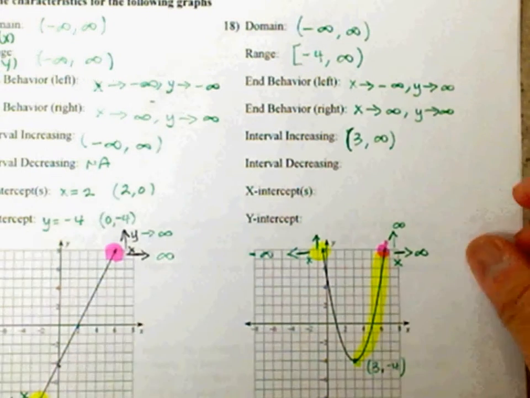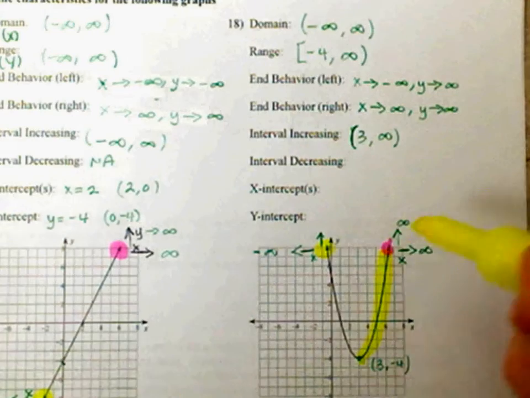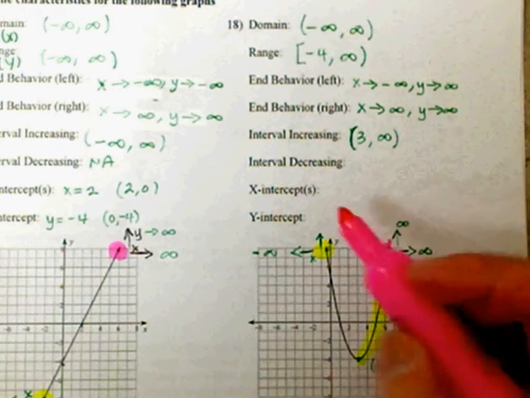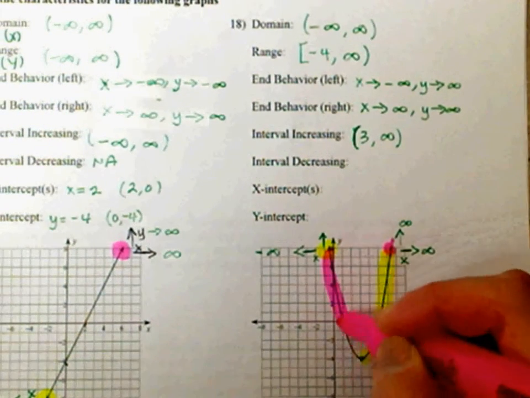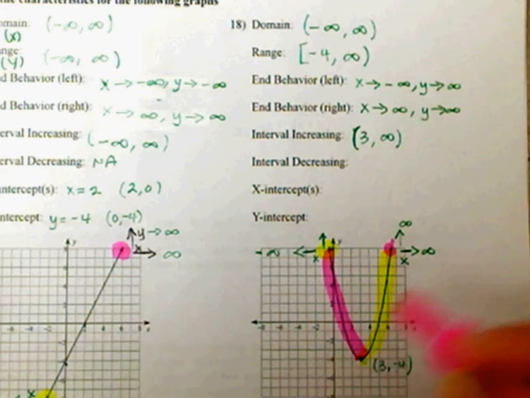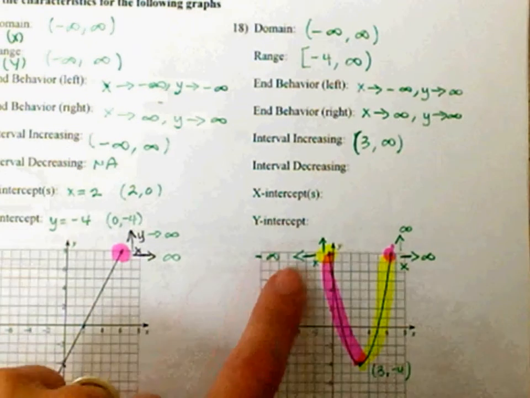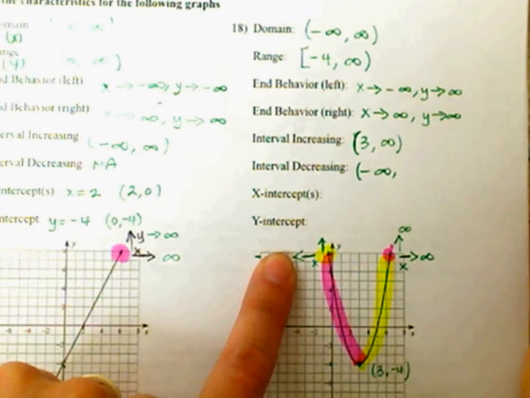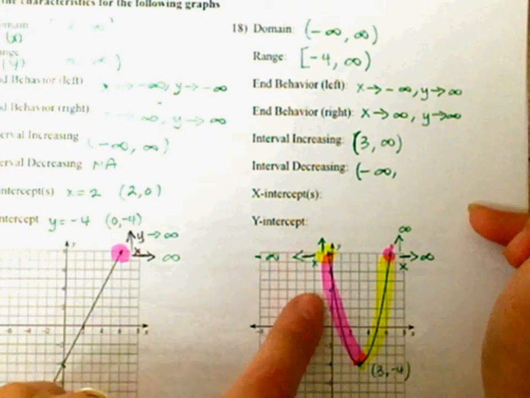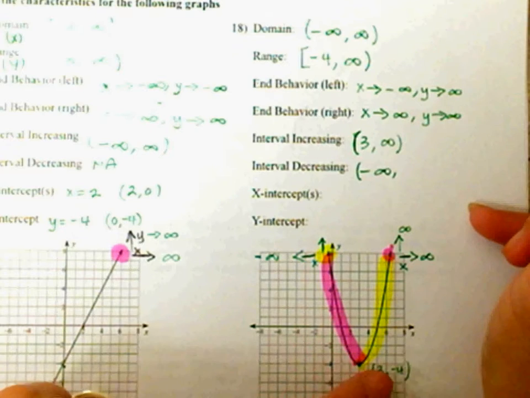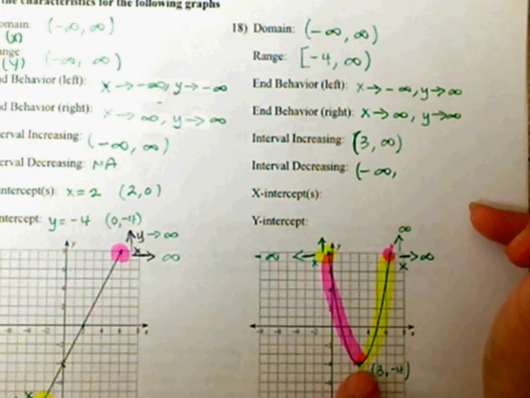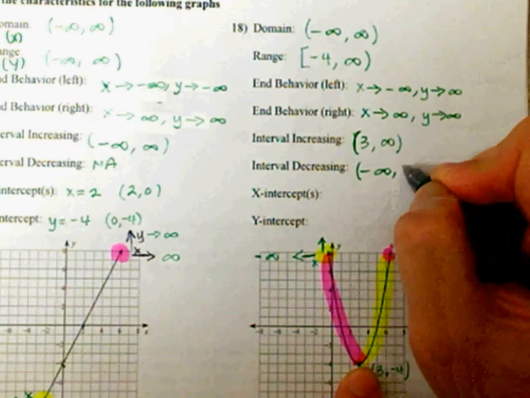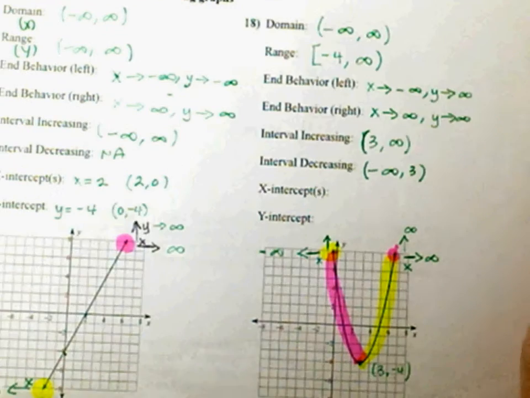You're decreasing. Where is it decreasing? It is decreasing from right here all the way down, but it stops at 3. So how far left did your decreasing start? It starts at negative infinity, but it comes all the way down along your x-axis, but it stops right here. And what is that coordinate? That is 3. Intervals always in parentheses.